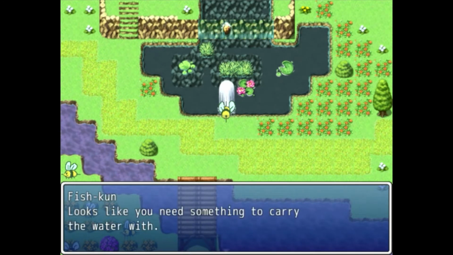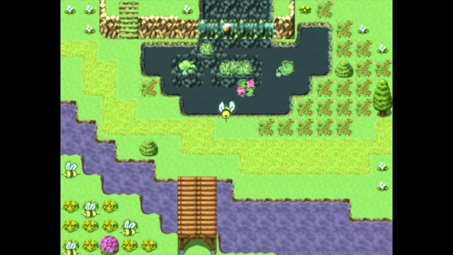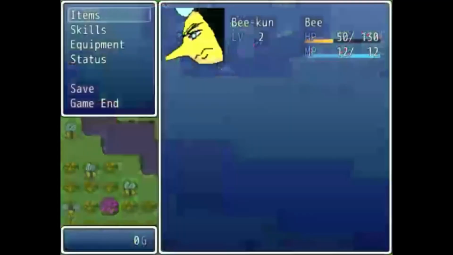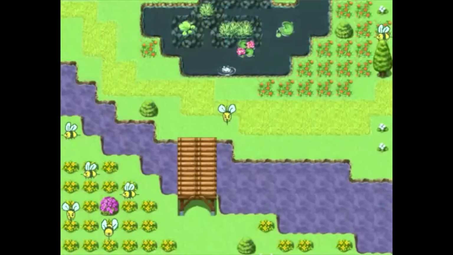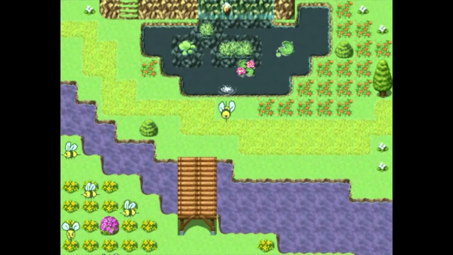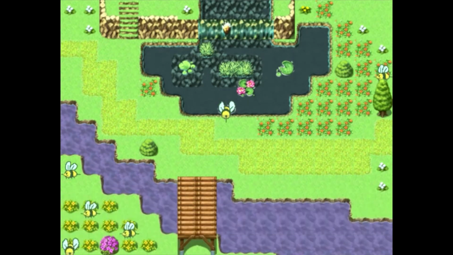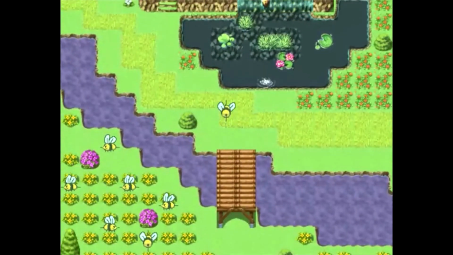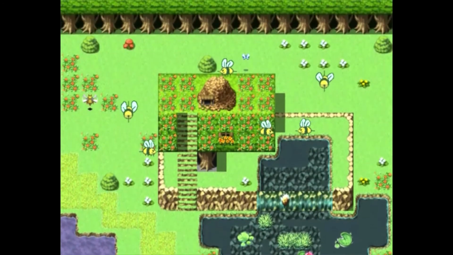Okay. Looks like you need something to carry the water with. I thought I could carry it in my mouth. He's optimistic. That's not enough water, mate. Oh, is that it? Again, you could maybe give me more direction there. You need to find a bottle. You need to find a pot. You need to find something like out of Legend of Zelda, you know. Yeah, you could definitely tell me what I need. So we're looking for some kind of container, maybe an empty, discarded Coca-Cola bottle, that would do.